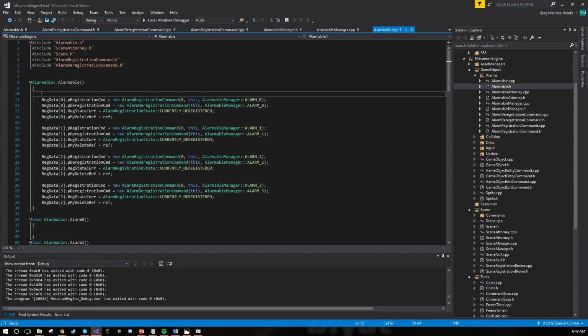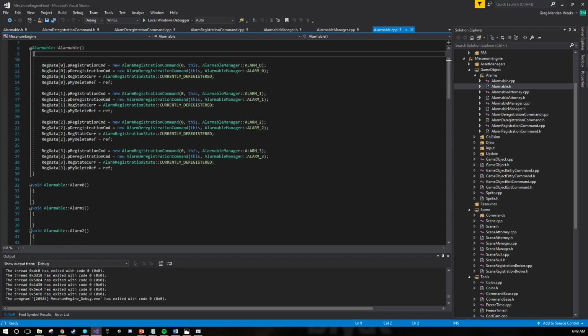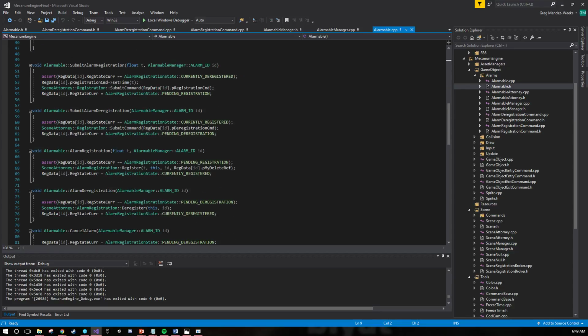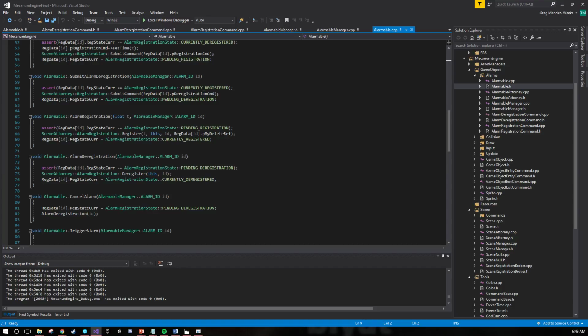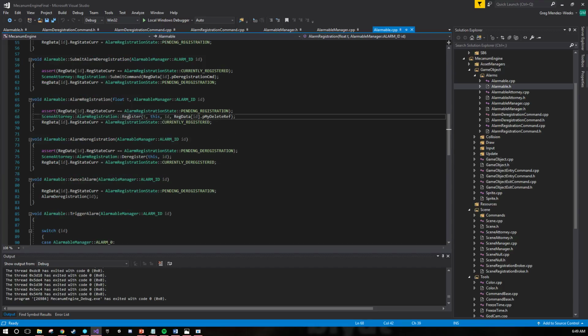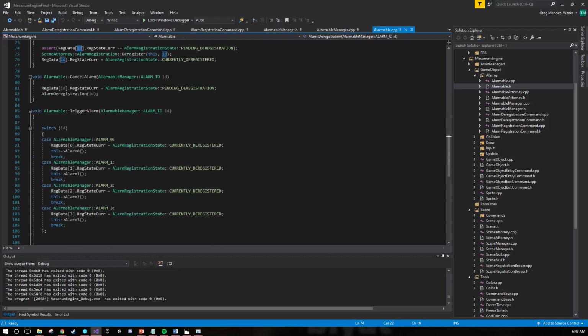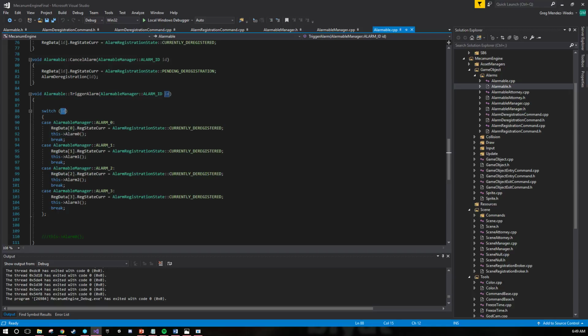We've got 4 alarms that are being controlled here. That means we need to create 8 registration and deregistration commands for each respective alarm. Then we go through the whole registration command song and dance here with each one based on the ID.